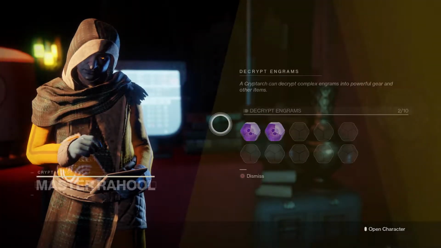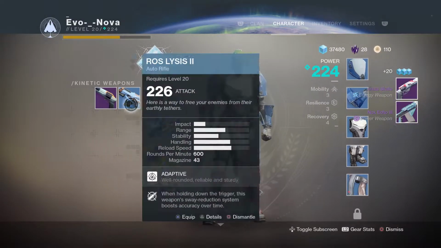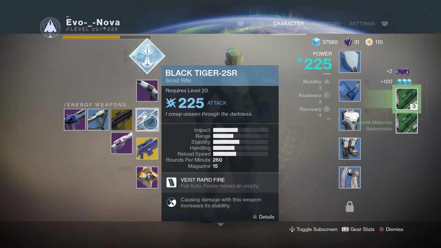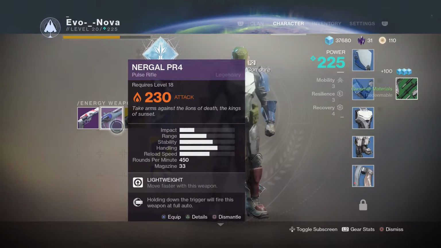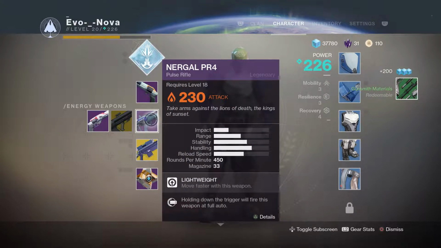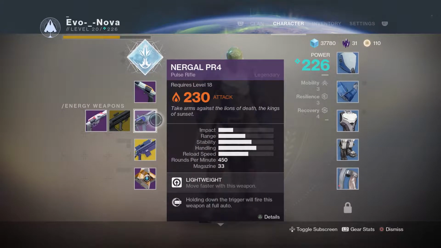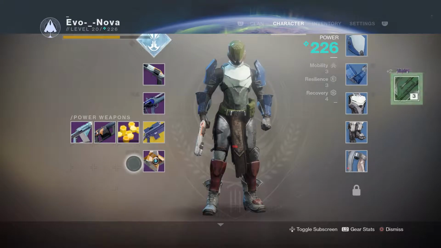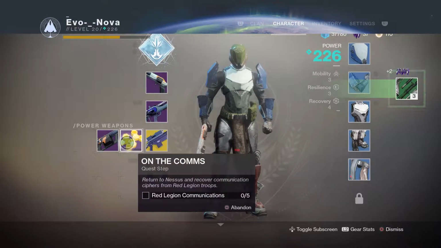What cipher is this? Damn, I was hoping to get an exotic out of it. 229. It's a hand cannon, so fantastic. 225. Alright, so move faster while this weapon, hold down the trigger with the height of this weapon at full auto. Precision kills greatly decrease reloading time. I think I'll try out the pulse rifle. Okay, so that is better than my exotic rifle.